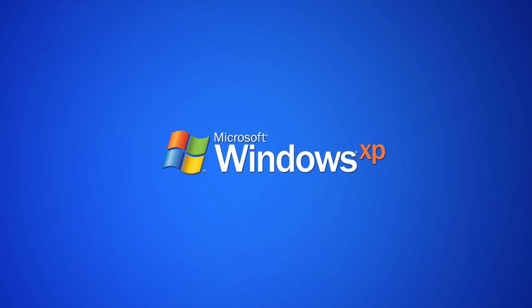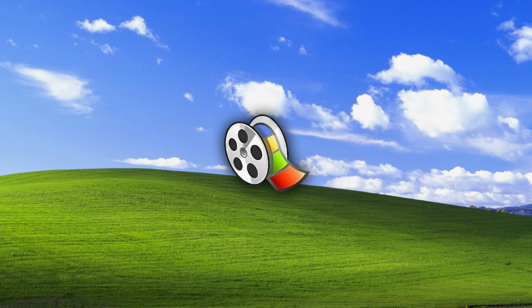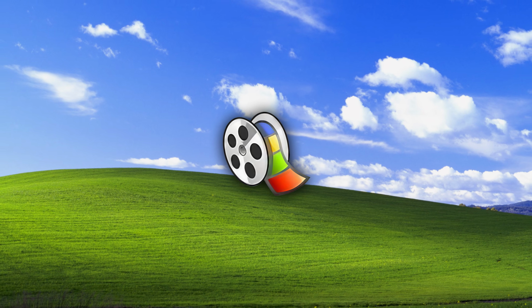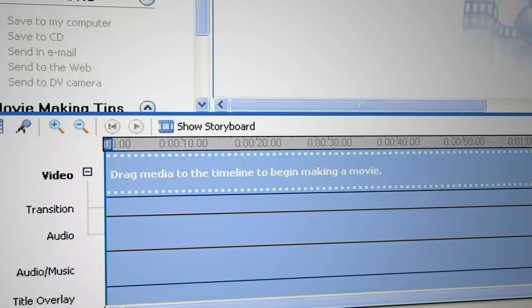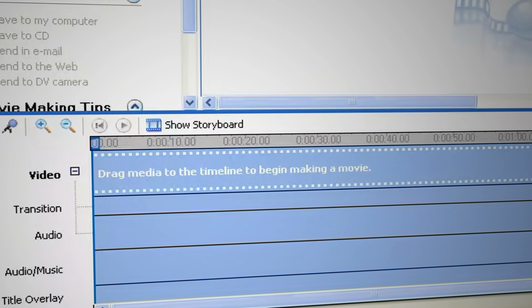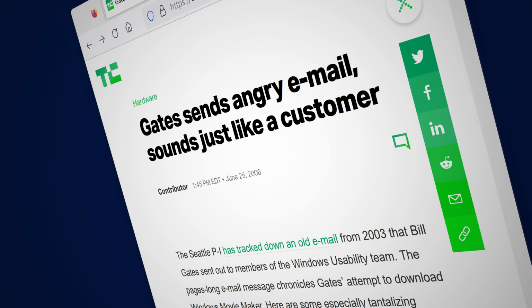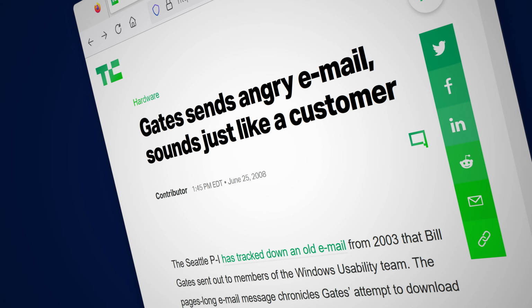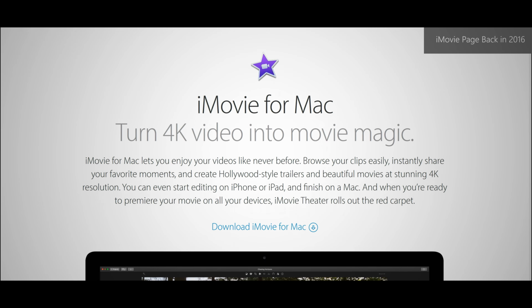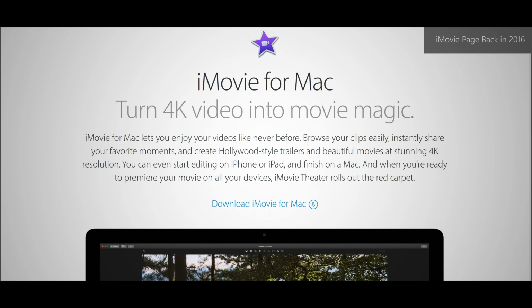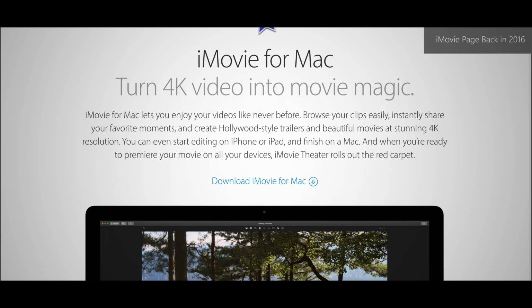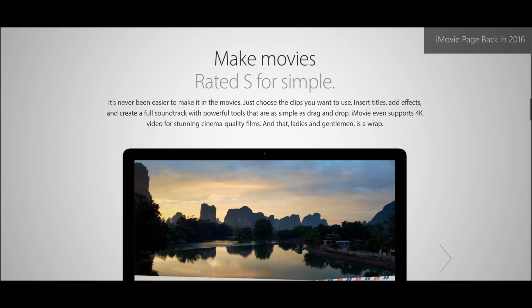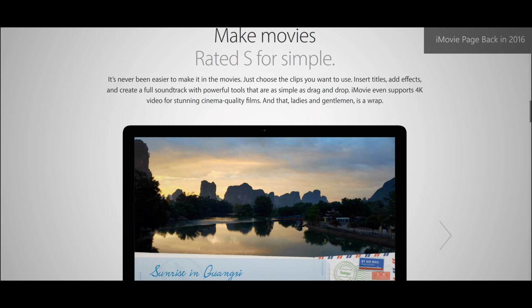Now, during the era of Windows XP, Windows Movie Maker 2.0 was released, and it had much better features and was much more polished. But even then, and in later versions, it apparently never became the ideal video editor that Microsoft intended it to be. For example, at one point it appeared that even Bill Gates was unhappy with its usability issues. And according to some users, Windows Movie Maker never quite made it to the level of iMovie, Apple's own free video editing app for macOS.